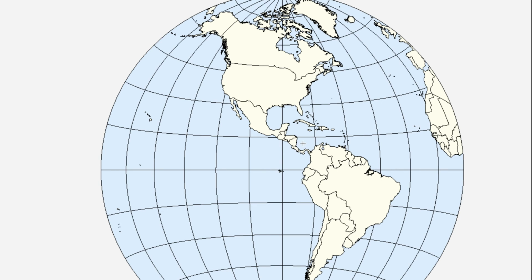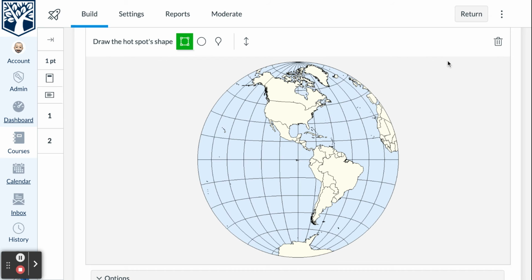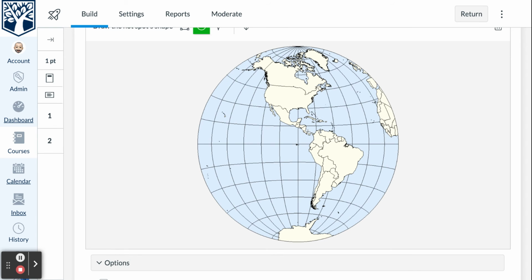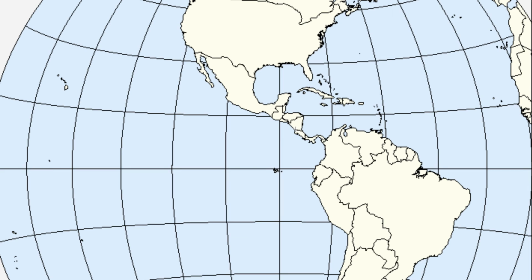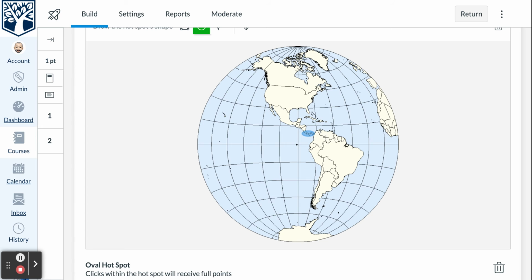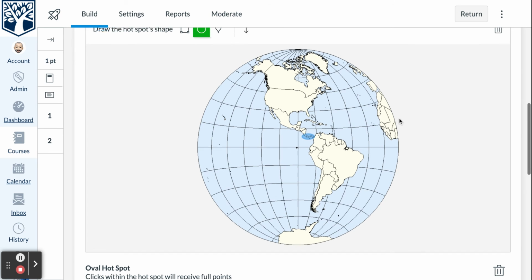Okay, so I can actually, for instance, just draw different spots. And once the polygon is closed, then I can go ahead and assign the question. So I'm going to go here and I'm just going to do this in an oval. I'm going to zoom in right here and we're going to give, let's try this area right here. So if the students click anywhere in this area, they're probably going to get it correct.